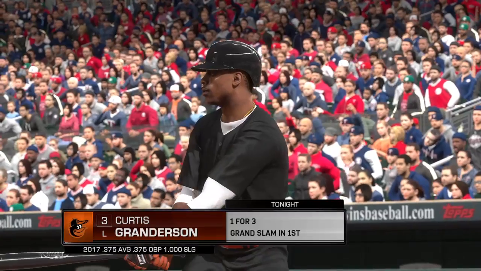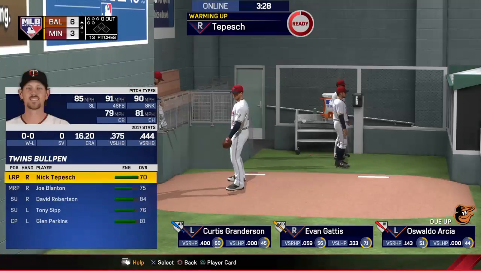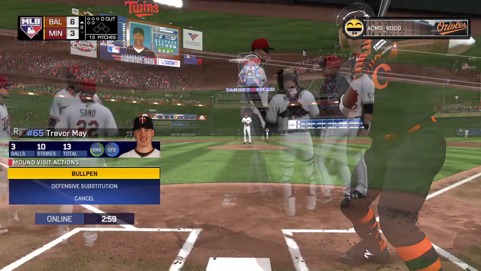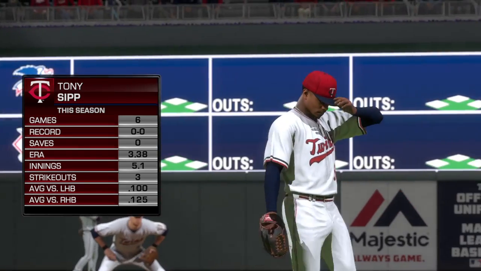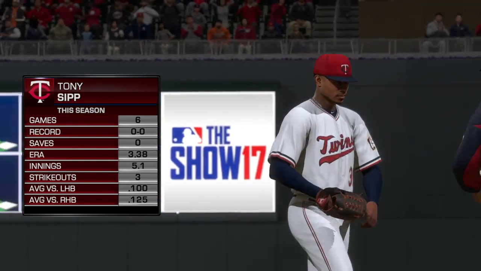So striding forward now, Curtis Granderson. He'll be charged with trying to get on board leading off the ninth. Now the Twins are going to get a lefty up and throwing in the bullpen. Now time is called here as we'll get a trip to the mound. Tony Sipp enters from the pen to start the ninth inning as he'll try to keep the score right where it is heading to the bottom of the ninth.